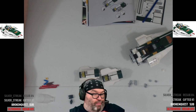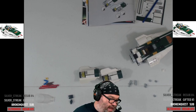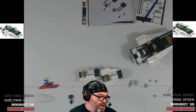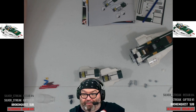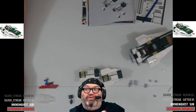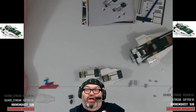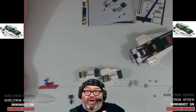The next kit I'm going to build, I have a little kit, because this is not going to take the rest of the hour, I don't think. So I've got a little transitional kit that I'll be working on. And then the next major kit I'm working on came in and is a high grade that came off my wish list.